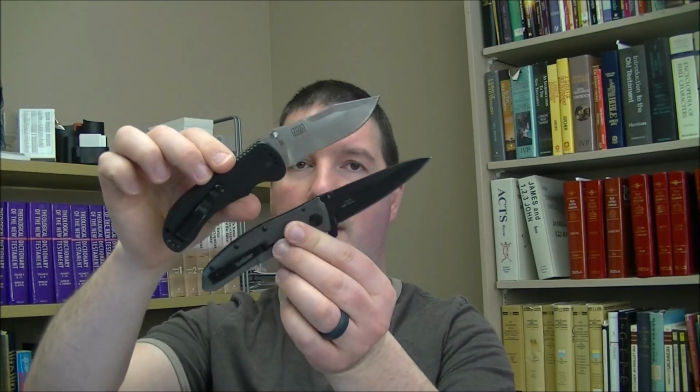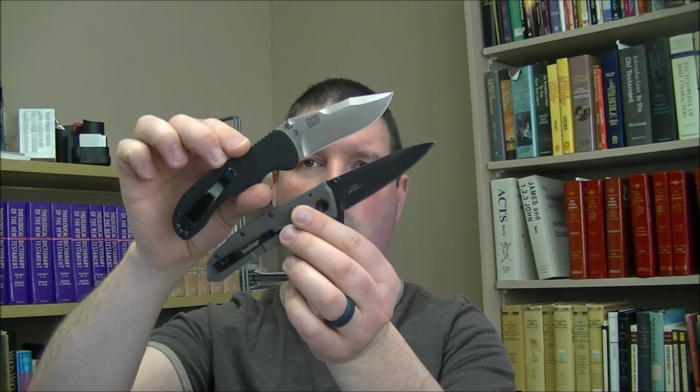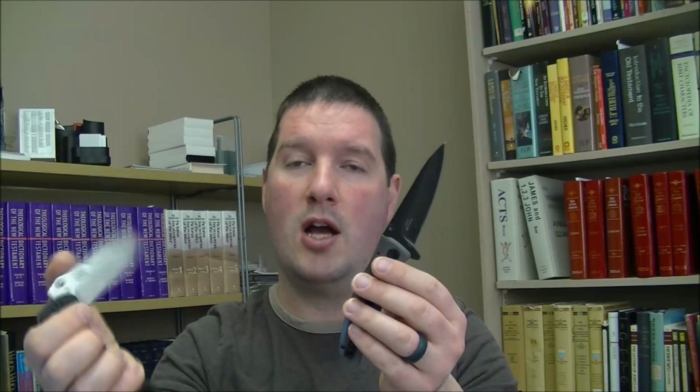A knife that does compare well in terms of price point is the Ontario Utilitac, and the RAT would be the same idea here. I guess they're about the same size. Maybe the Utilitac is a teeny bit smaller. Again, great knife. Heavier, of course, but not by a lot. Very, very close in weight. This is, of course, a liner lock, not a frame lock.